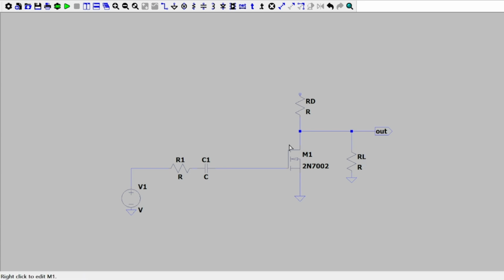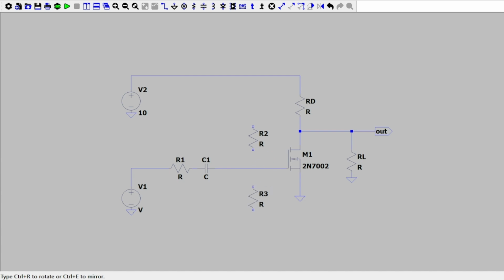So now that we have most of our common source amplifier configuration put together, we need a way to amplify our signal. In order to amplify our voltage signal, we're going to need a voltage source right here. Let's create a voltage source going straight to ground, and let's make this a 10 volt DC source. We can then attach a wire coming over here right to our drain of the MOSFET. Now, in order to control our gate-to-source voltage, which is our voltage from here minus here, we're actually going to need a voltage divider. So let's create that right now.